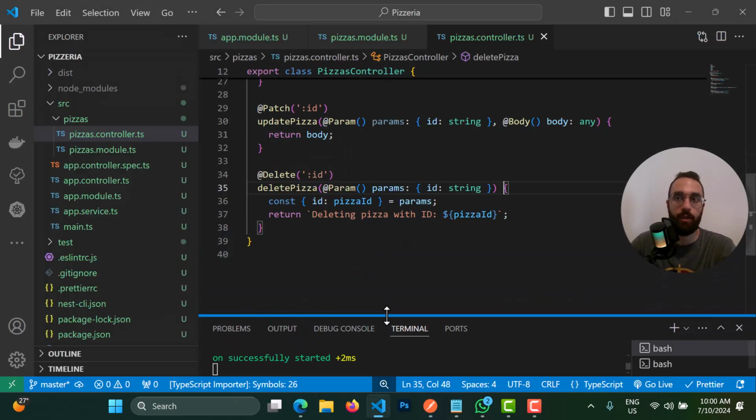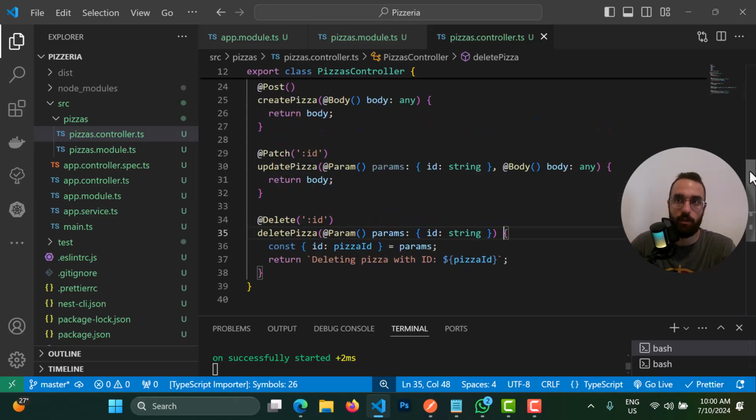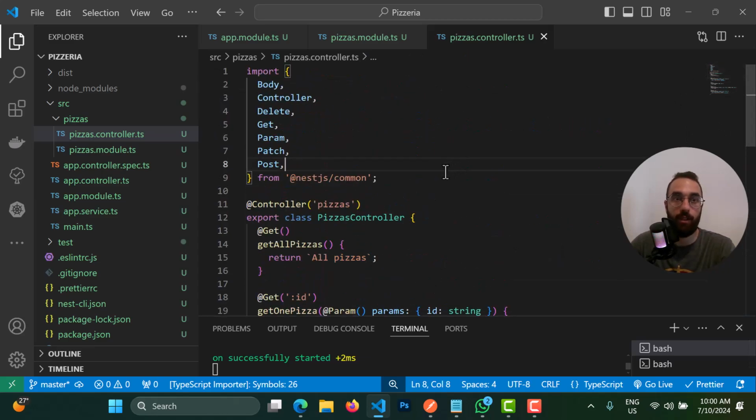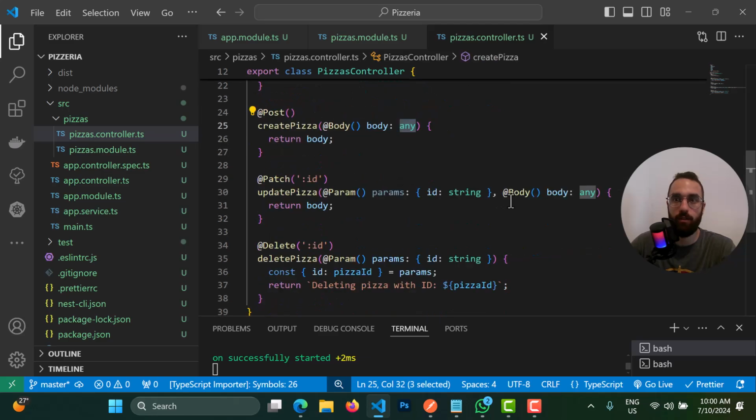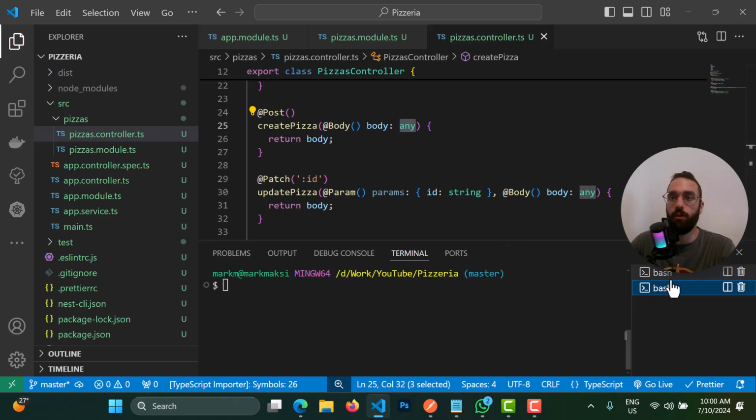Now let's see other core concepts inside NestJS and how we can implement them in our current application. First we have the any keyword here. I don't want any inside our application, so let's work on changing that. The type that we want to create here is something called a DTO. Let's go to an empty terminal. I run nest generate. I want to generate a class, just an empty class, nothing fancy about this class, like a module or controller.